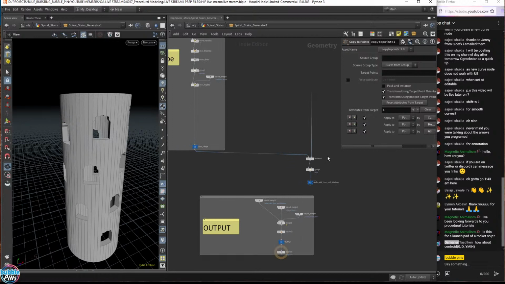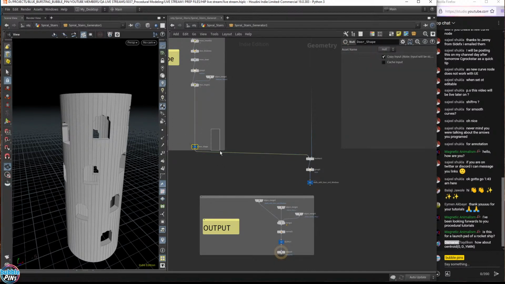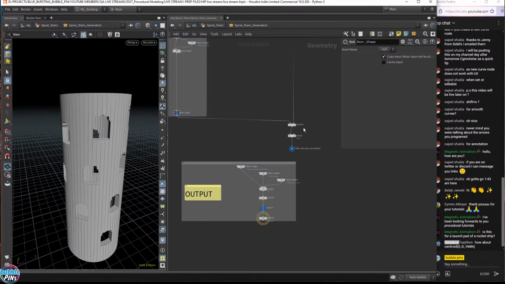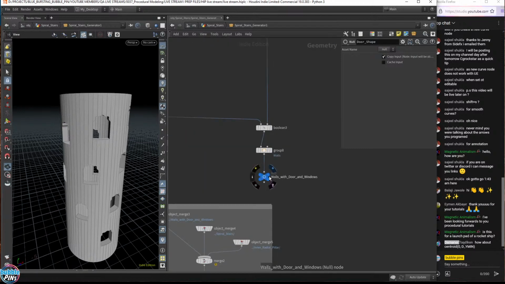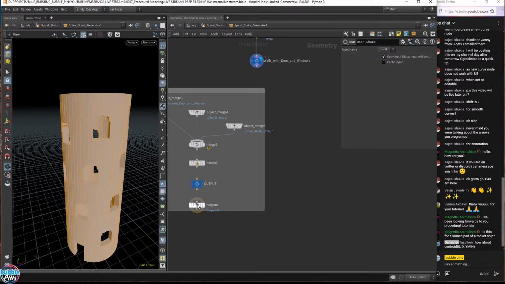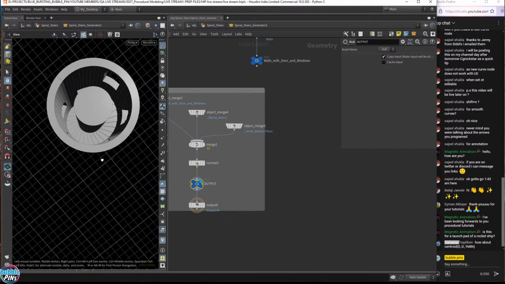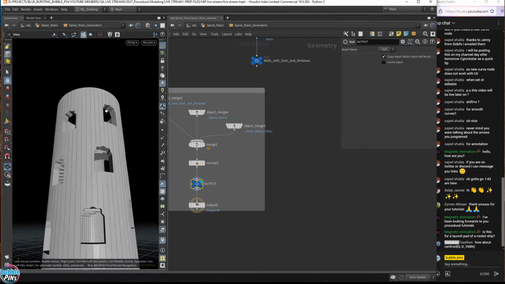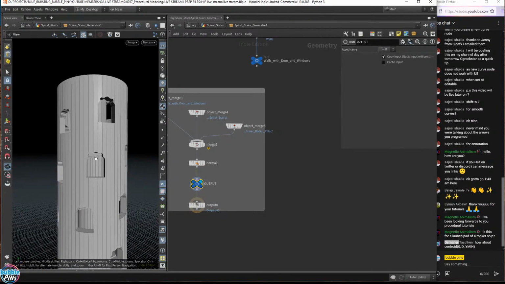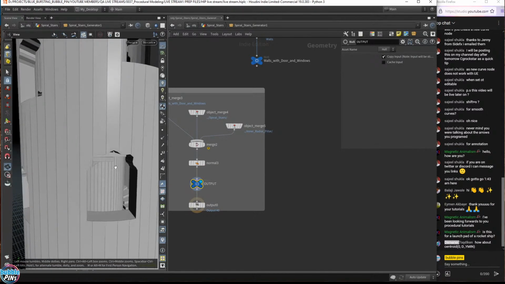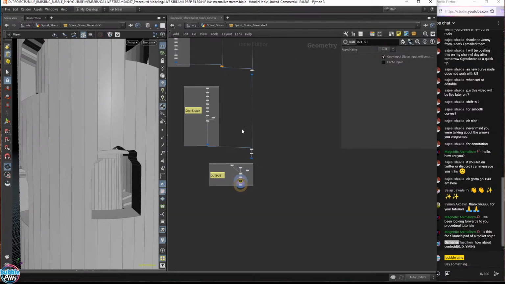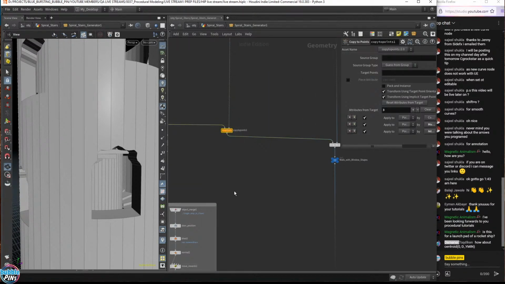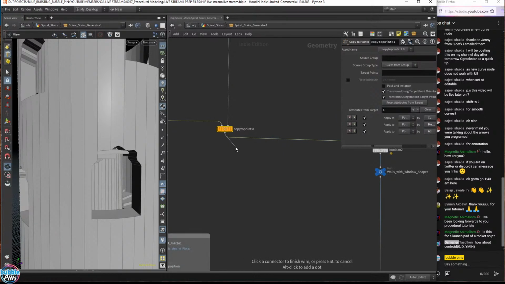Then I do create a door, but the door is not as fancy. Then it comes to a matter of just merging the spiral stairs with the wall that has the windows on it. So that's where copy to points comes in handy so much.